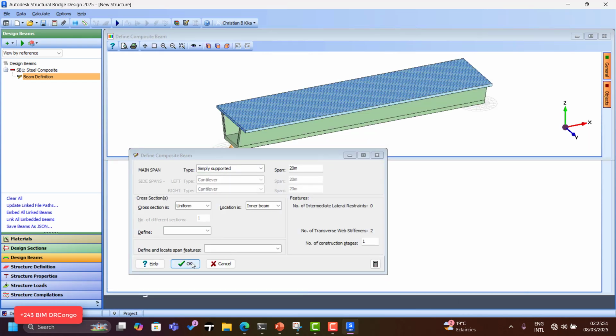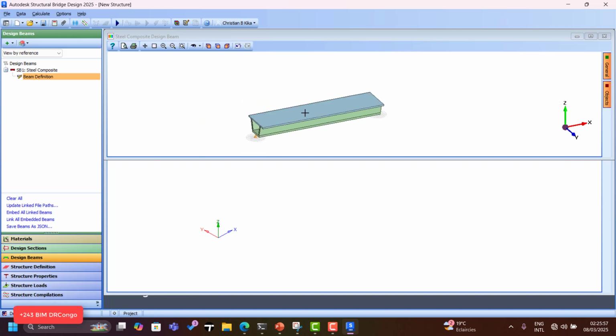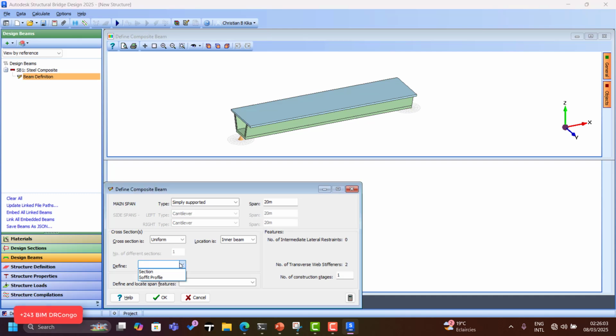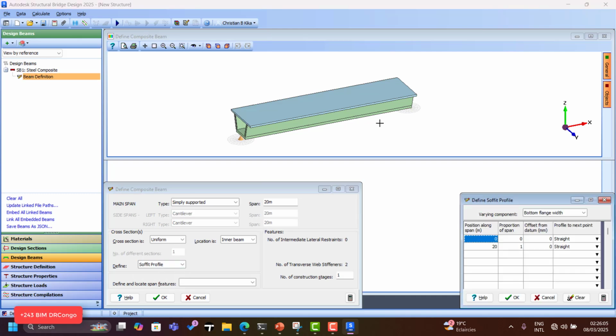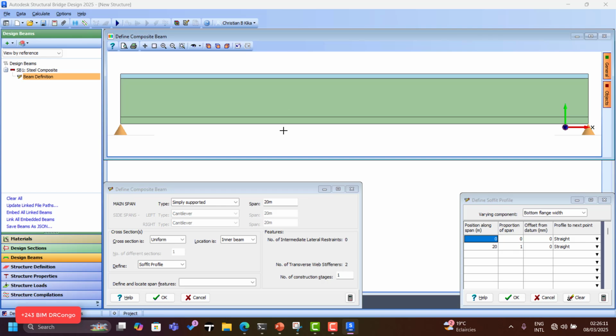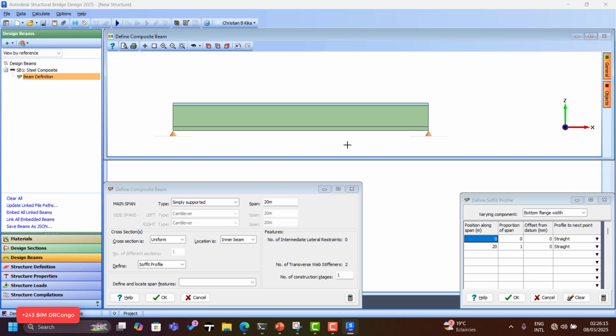Exactly. After, we need to change the inertia of the section to make it a variable section. To make the variable section, we need to define what we call the soffit profile. The soffit profile will allow us to modify our parametric section to make it variable.